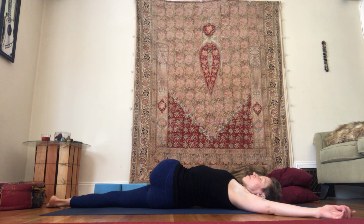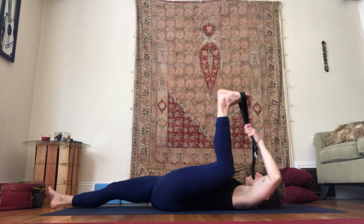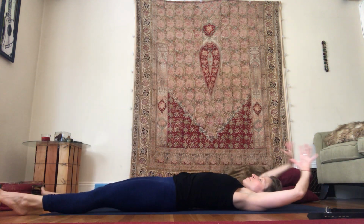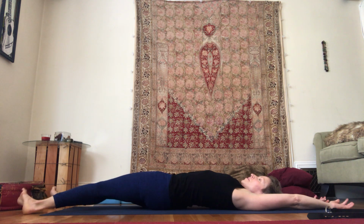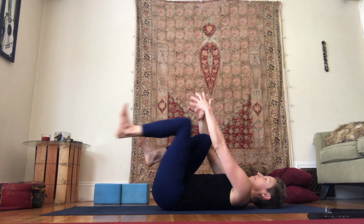Two more cycles of breath. And make your way back up to center. Switch your hands again. Half happy baby. Engage the glutes. Move the strap. Legs down the mat. Arms overhead. Roll the thighs in and out. Just feel that energetic echo that you've made some space. And then hug the knees into your chest.